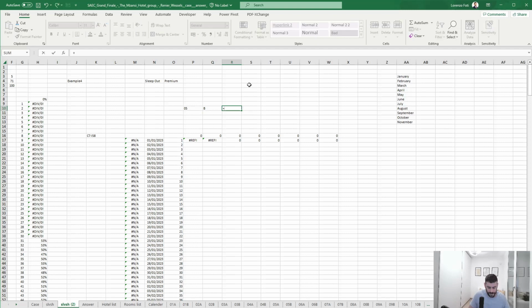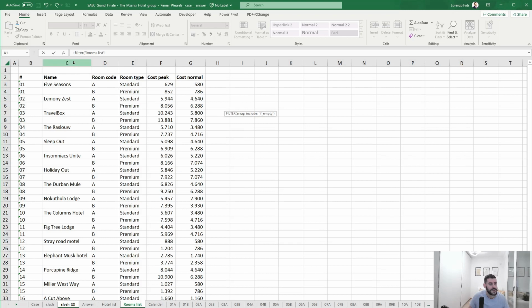Okay. And then I can filter my rooms list. So this will be, sorry, I want the cost normal, and I want the code equaling something, times this one equaling something else.